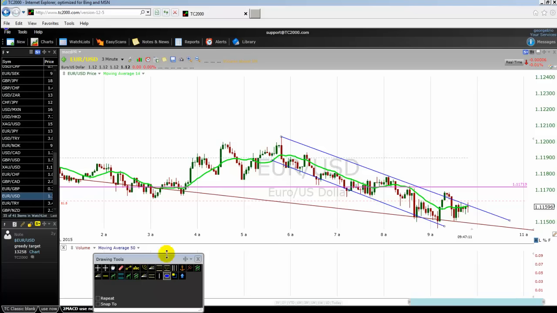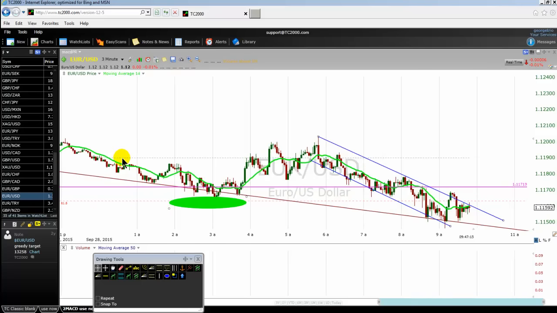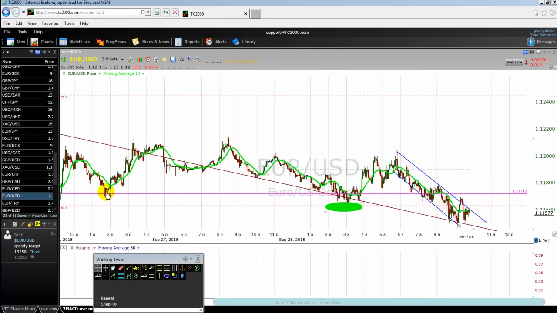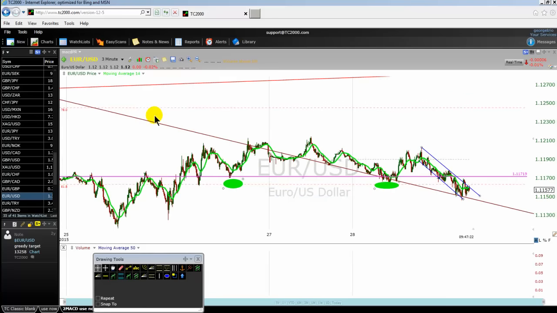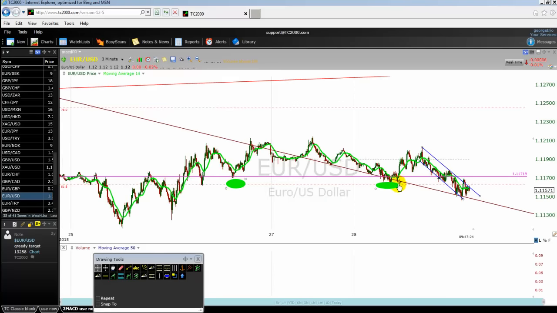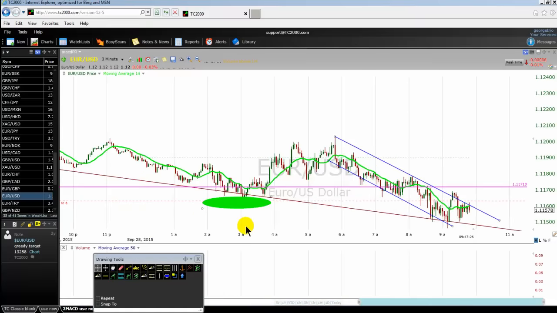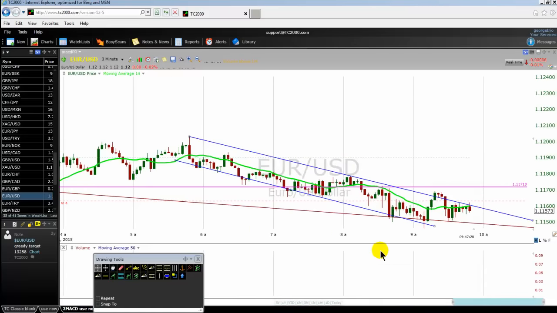And also looking at this 3-minute chart, there is a bit of support in this zone. All right. It's not a bad place. You see, some people also bought it here near my pink line. So it's not a bad place, okay? So all I need to do now is just wait and see whether somebody will bring it up above this level of 1.1171. As soon as I see a candle close above that level of 1.1171, I'm in this trade straight away. All right?